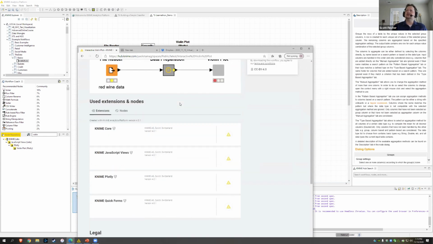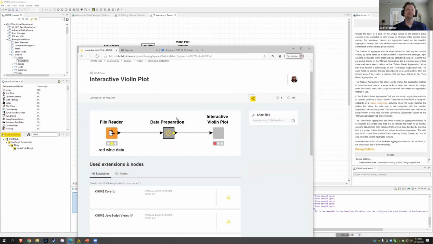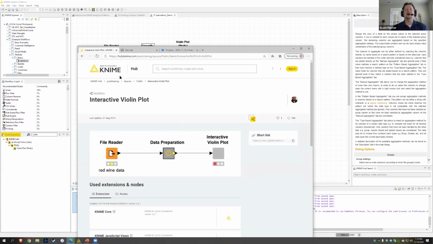So just a short detour from KNIME Analytics Platform to point out to you the KNIME Hub, because it's a really useful resource when you're starting out. But even if you've been using KNIME for a while, I use the Hub probably almost every day to find workflows that I need and to get more information on nodes. And in fact, the Hub is a place where if you create something really cool, an example workflow or a component that does something really interesting, you can upload it to the Hub for everybody else to benefit from. So it's not just a one way you go grab things from it. You can also upload things to the Hub as well. So I wanted to make you aware of that.